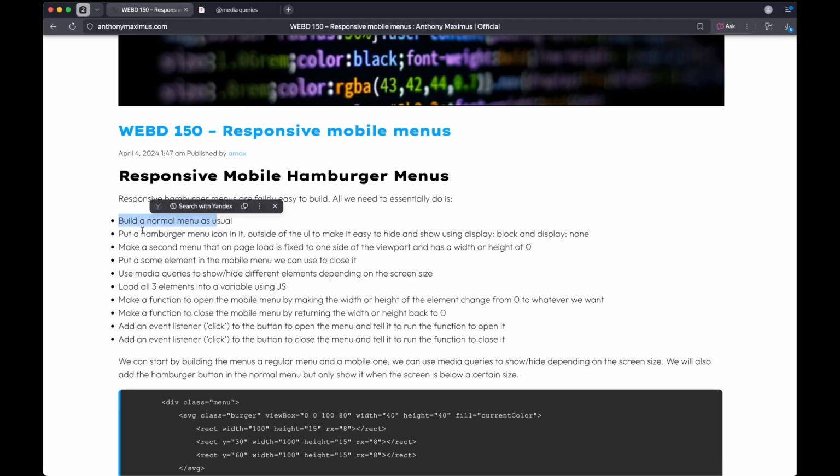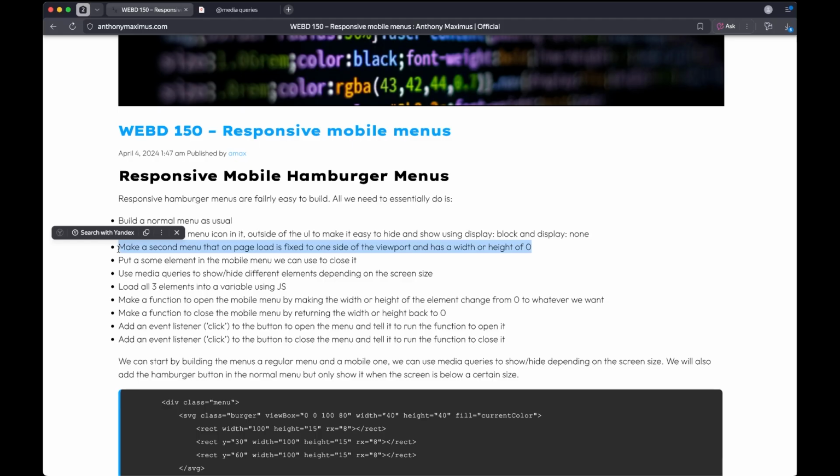So we build a normal menu as usual, we put the hamburger icon in there, and when the page loads, the hamburger menu will not be visible. So we're going to use display none to make it go away in the CSS. We're going to make a second menu, this side menu or sidebar, that when the page loads is going to have a width of 0.